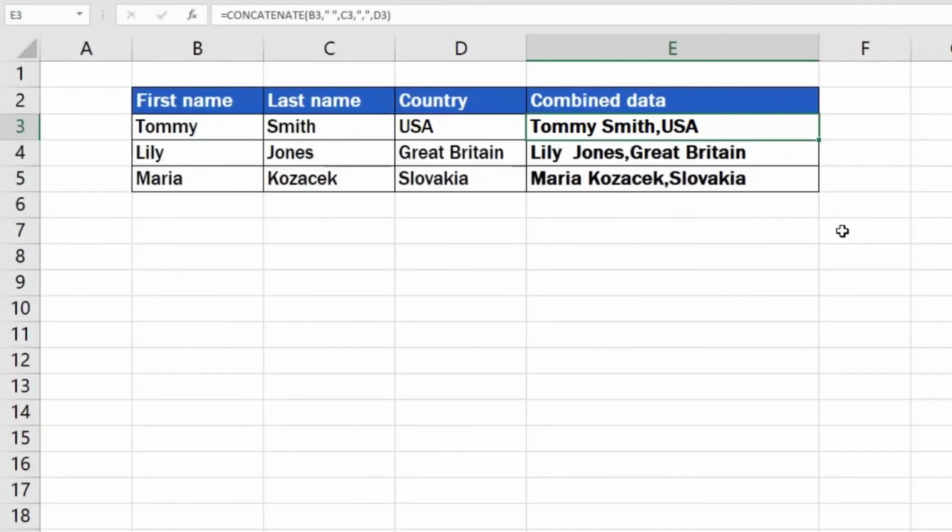Maybe you're asking now how the concatenated text, not the formula, can be copied for further work into another cell as a simple text. Don't miss out the next video tutorial with us where you'll learn how.